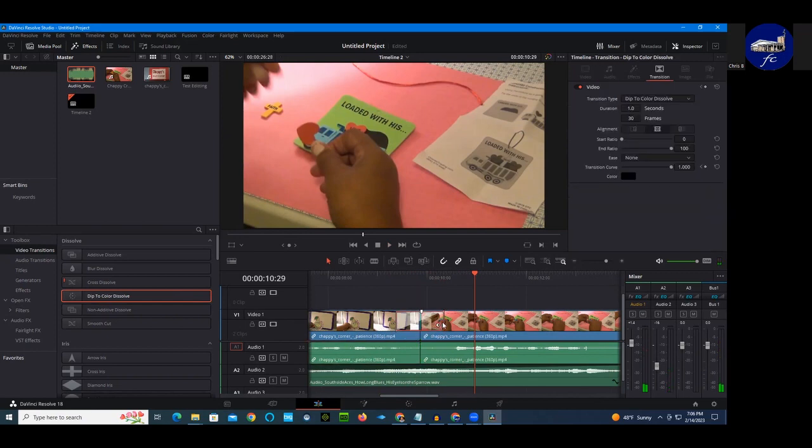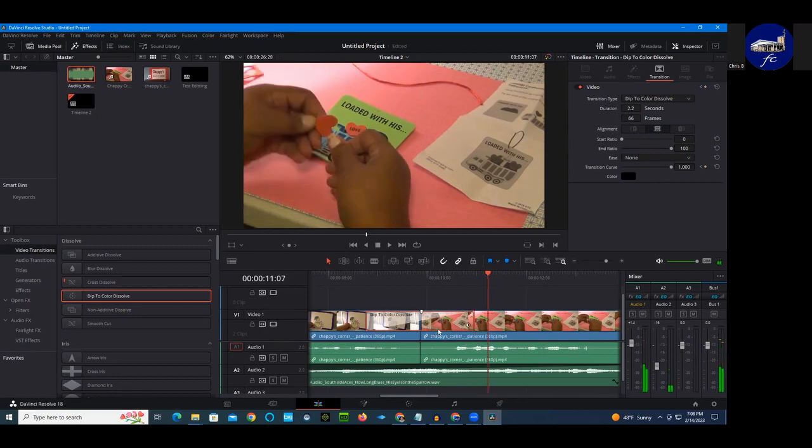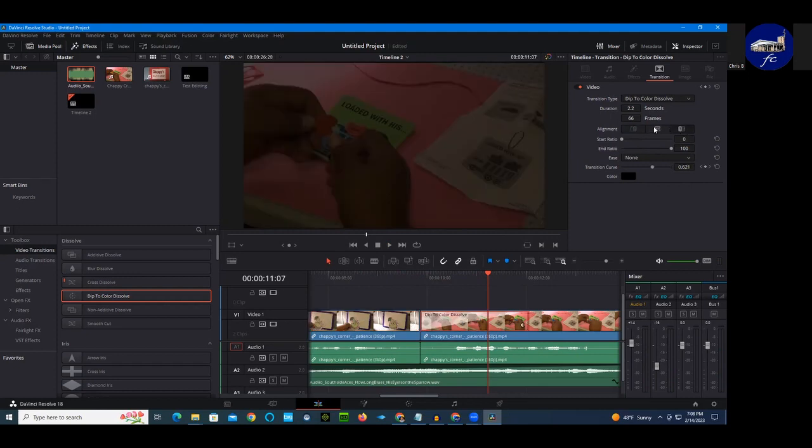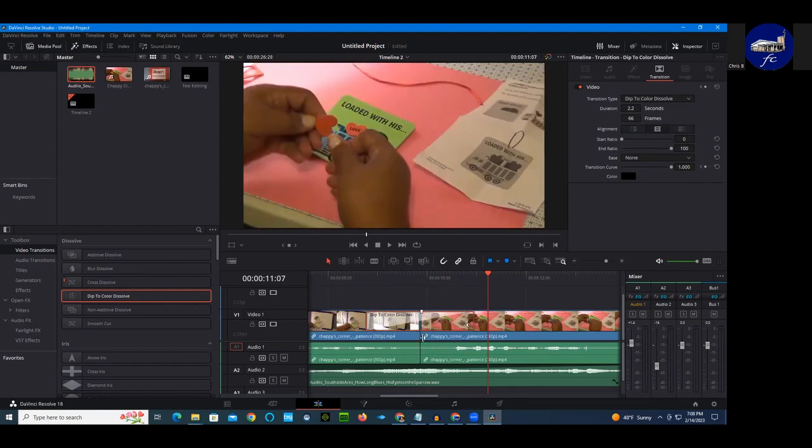If I want that transition to be longer, I can drag the end and make it longer. And notice how also when you click on a transition or anything, for example, this side over here tells you about how it's set up, how it's working, what it's doing. So like I said, if you want to align the transition in the middle, that's when you click. If you want it on one side of it, you could have clicked that button as well, or you could have clicked this one as well on this side. This is lining it up in the middle right now.